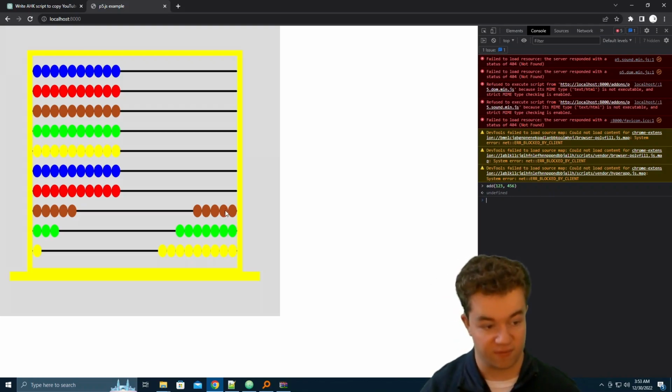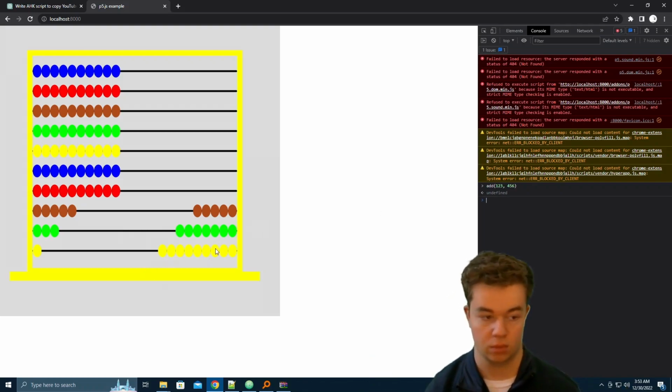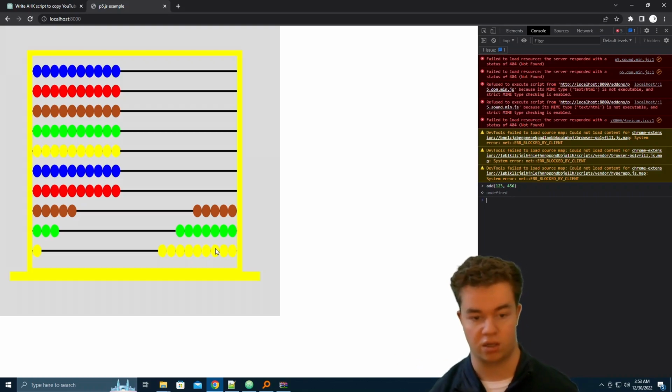So 579. And when you add 123 plus 456, it basically does 1 here, 2, 3. Then it adds 4 more for the 400s. Then it adds 5 more for the tens place and 6 more for the ones place. So then you end up with 579. And yes, you can carry and stuff, but that's the whole point of this simulation. It does everything one step at a time so you can see what's actually going on.